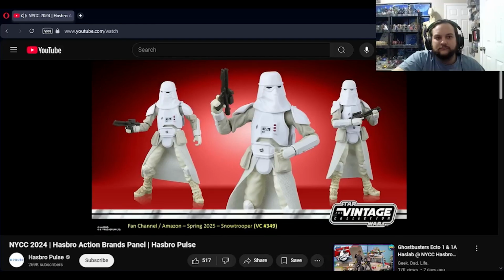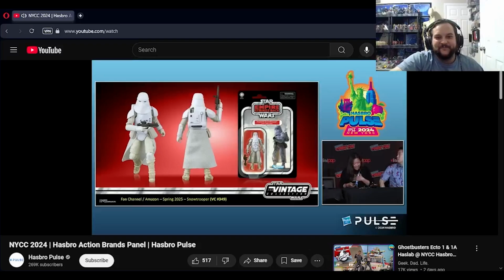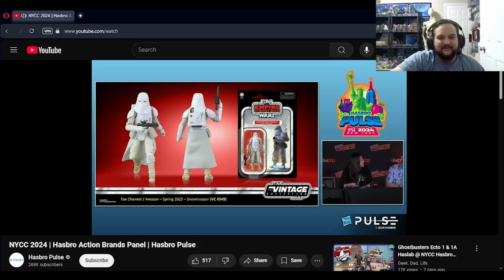And he is obviously a fan favorite, fan voted. He's been in fan polls for the past 3 years, so we're really excited to bring this classic trooper out to the line. Comes with his E11 blaster as well, and he also comes with a plug-in backpack that goes into the back and that high gloss armor. And of course, as a new tool, he's highly articulated for all of your battle scene poses. We're really excited for that. And he is VC349, also fan channel on Amazon, available spring of next year. Jeez, that's a big jump from 310 or 311 that we were on earlier. Spring of 2025. Pre-order October 23rd at 1 p.m. Eastern time. Okay, moving on to our next and last reveal.